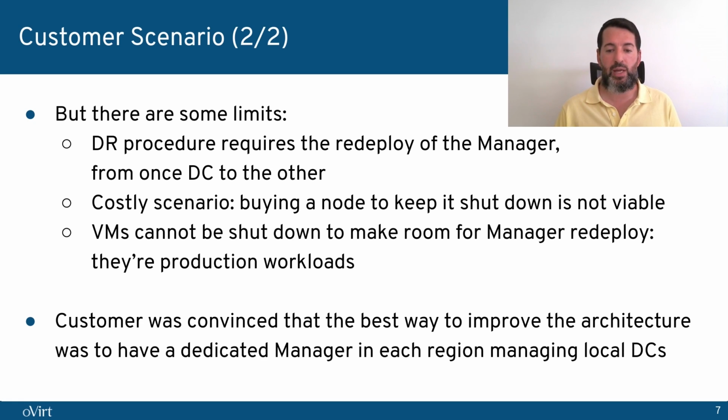Also, redeploying the manager requires an empty hypervisor or shutting down the workloads running on one of them. But none of those options were viable. The customer has a restricted list of models they can buy as hypervisors, and they are all big and costly machines. So having such a big box in cold standby, just in case of disaster, was not acceptable, nor was shutting down some surviving production VMs just to free up a hypervisor.